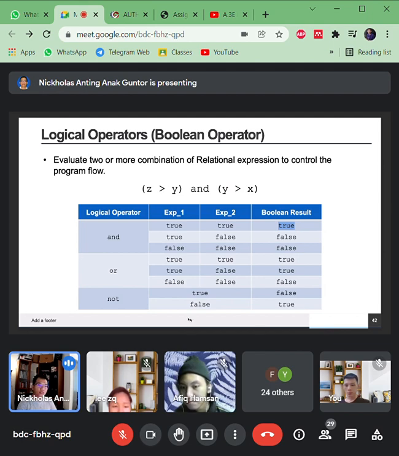This is the truth table, you can screenshot. If this is true but this is false, you get a false result. If both are false, then false. We have learned this before.